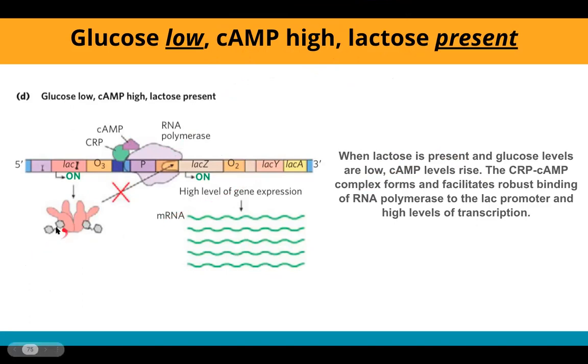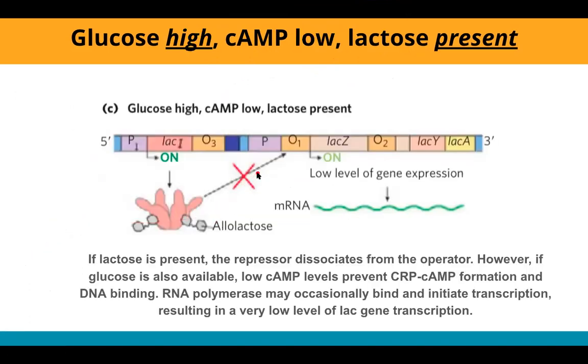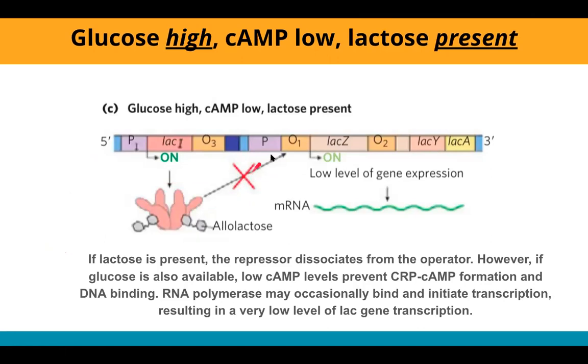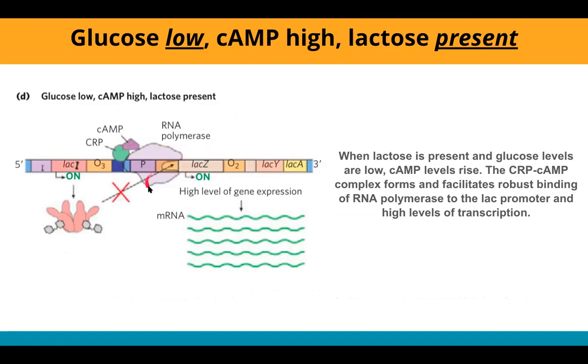Now, what happens to the repressor for this one? For instances where lactose is quite abundant, the presence of lactose causes binding to the repressor. And once lactose binds to the repressor, it causes dissociation of the repressor from the operator site, allowing the RNA polymerase to proceed to gene expression.